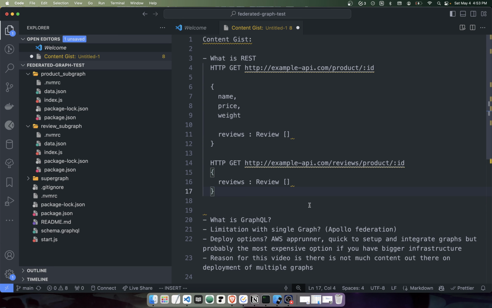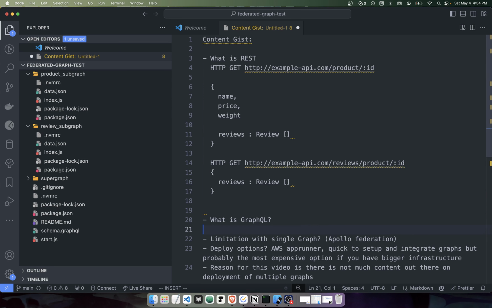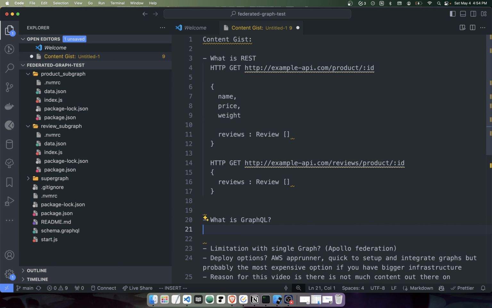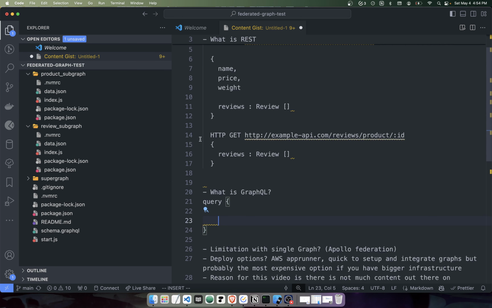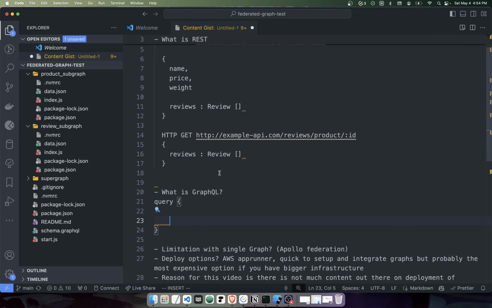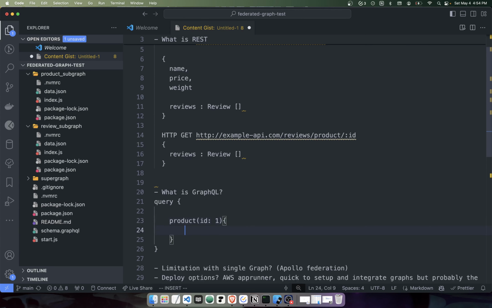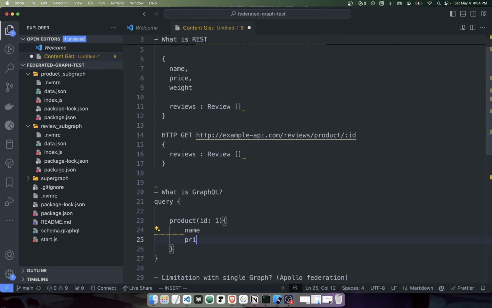So this is where GraphQL shines the most. You can decide what to show and what not to show, all in just one big query, right? So, for example, you would have a query section, and you can fetch a product by some ID, and then you would do the same, price and weight. Now you have the reviews section, this reviews property.